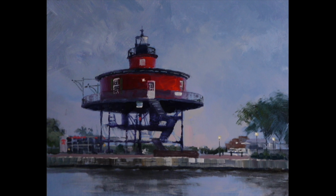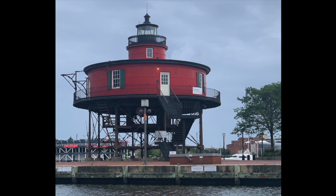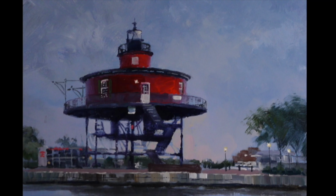I was there maybe 3 or 4 months ago, saw this place. It was so cool. Actually took the photos that we worked from on a taxi ferry going across the harbor. It was just really a neat place.